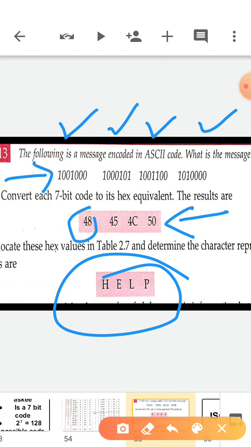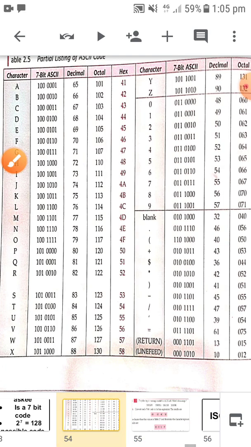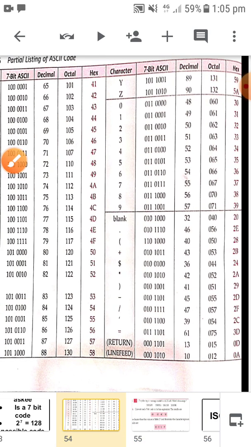Now this is the binary of 48 according to the table. This is the binary of 45. This is the binary of 4C, and this is the binary of 50. So according to that, what is the meaning of 48?